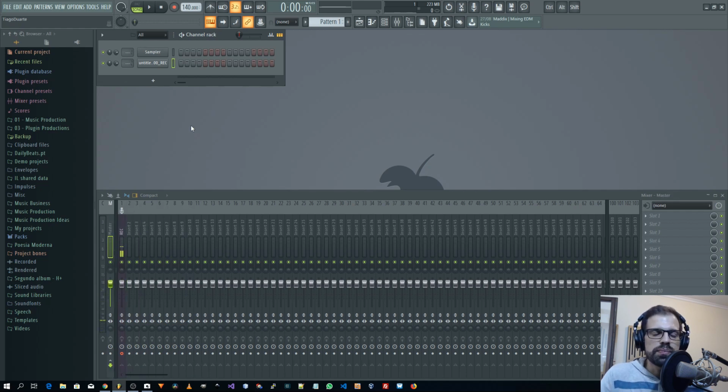So this is basically it. Again, you have to first configure your audio, your drivers for your interface. Then you can configure your Windows system, and then you have to configure FL Studio and then record audio using here the mixer.